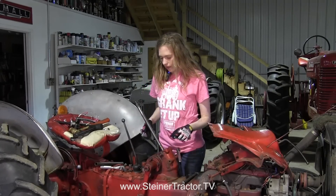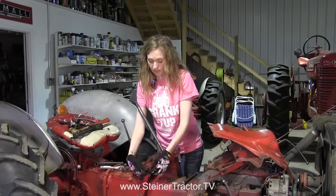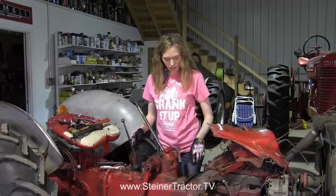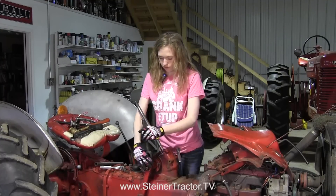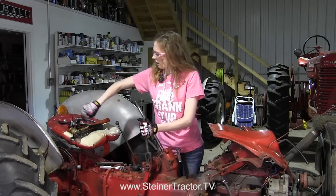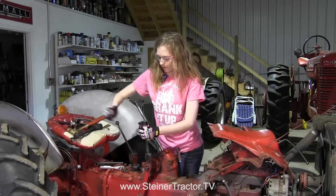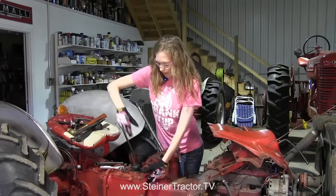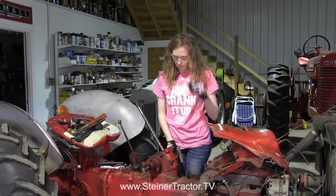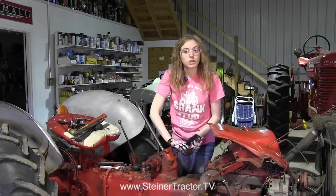Now set this back in for now. To remove the arms, there's a nut on the end — it's an inch and a quarter — and behind that is a lock washer. This will be really tight on here. You'll see that I'm going to use a pickle fork to try to get in between there and then hit it to try to loosen that up so that it will come off. You can see it's moving a little bit. There we go — your arm will just set down. You want to do that on both sides. Once you have that removed on the other side as well, then you can remove these four bolts down here and take the whole gearbox off the tractor.